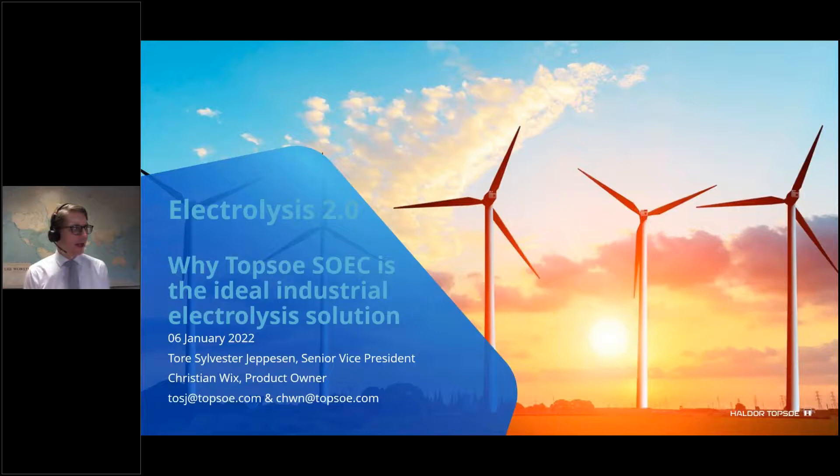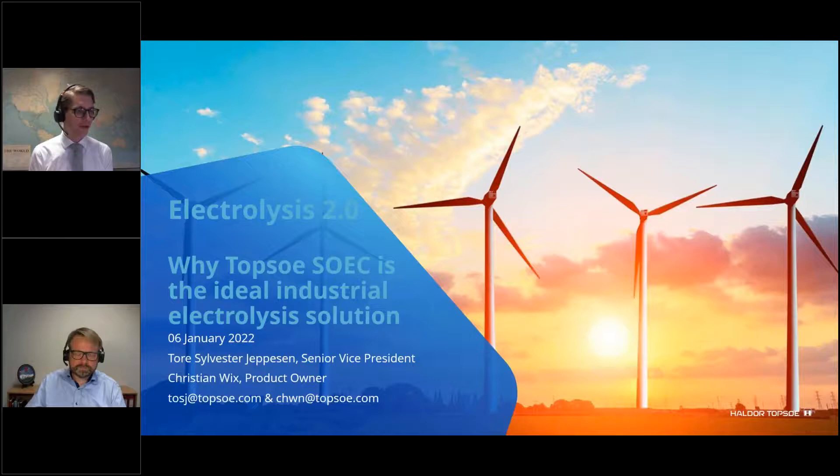A question came in about water being a significant resource, not just electricity. That is completely correct — to make hydrogen via electrolysis you need water. In some parts of the world it will be difficult to get that water, or you'll need energy to get it. Other places will have a competitive advantage with water supply. This will likely become more prominent in the next wave of projects.